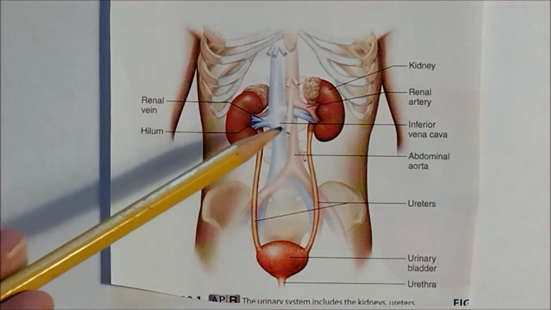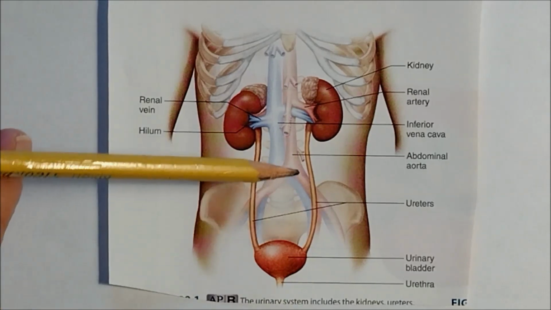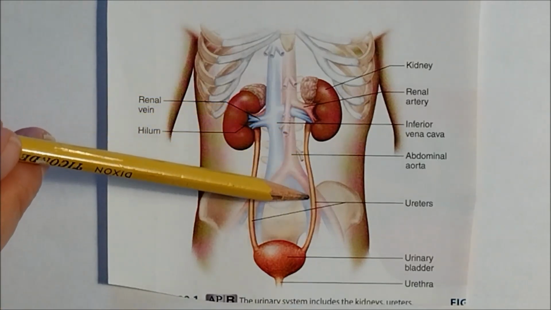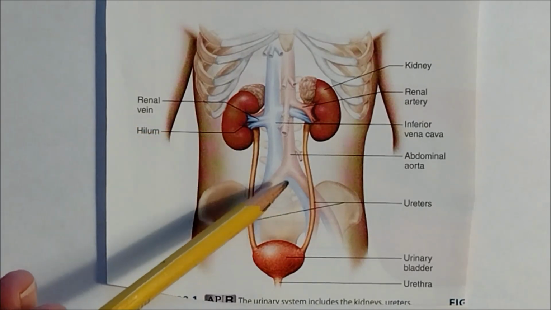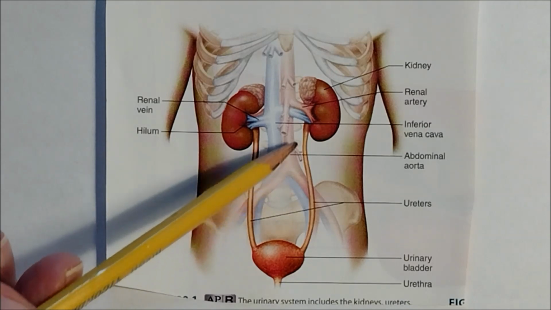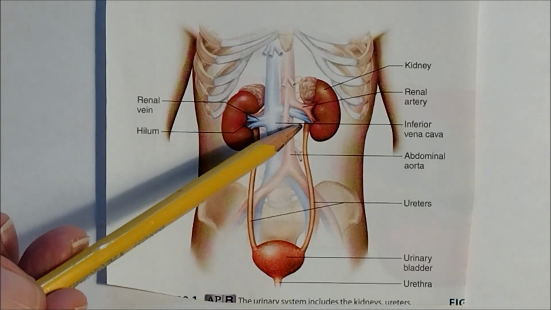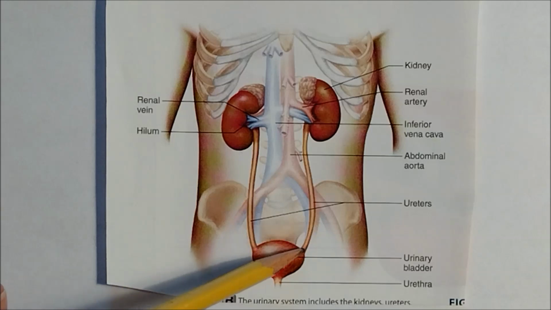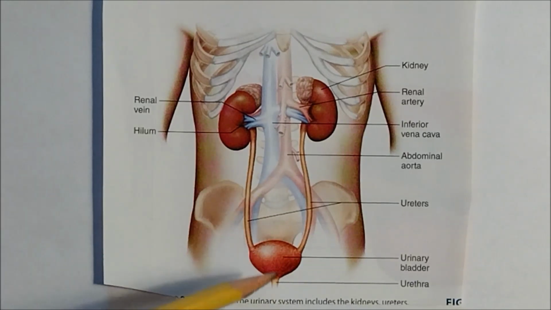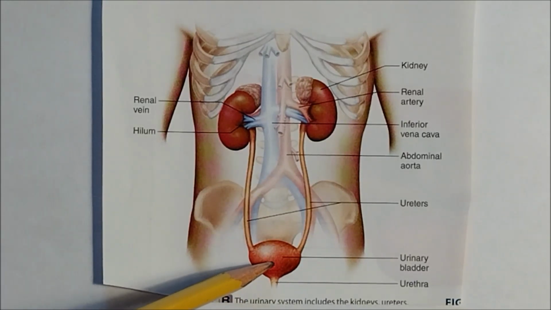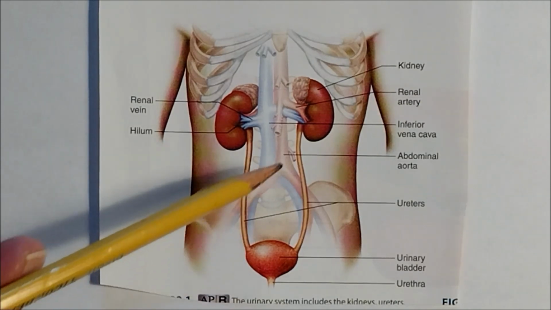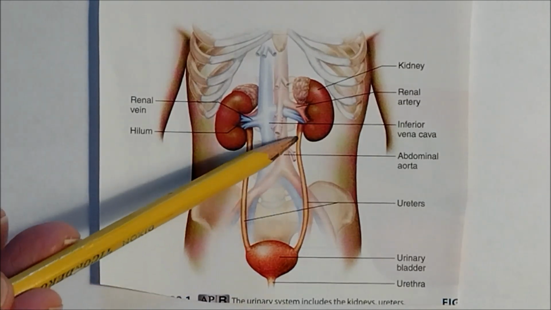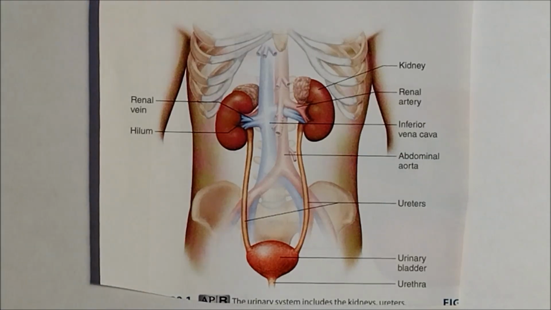So what we see here is the left kidney and the right kidney, and notice we have tubes. This tube here going down here, and this tube over here going down here. These are ureters, and what they do is once the urine is made in the kidney, the urine flows down the ureters into the bladder. And of course the bladder is where the urine is stored until you're ready to pee it out. So that's the basic organs that we find in what's called the urinary system, because it makes urine, of course. All right.